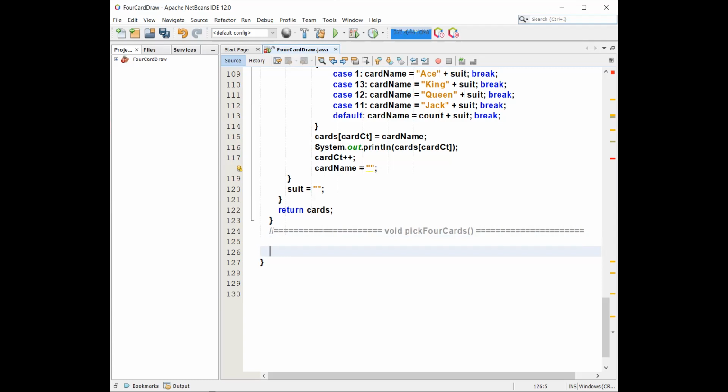So private static string. Oh, something's wrong. Okay. Maybe it isn't a void. It is not a void. It's a string.